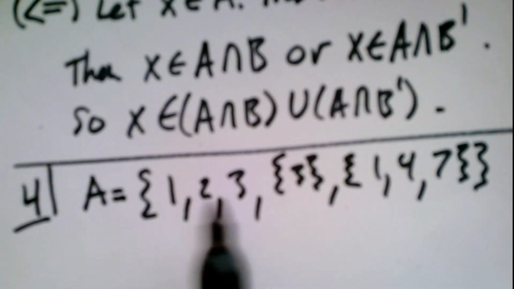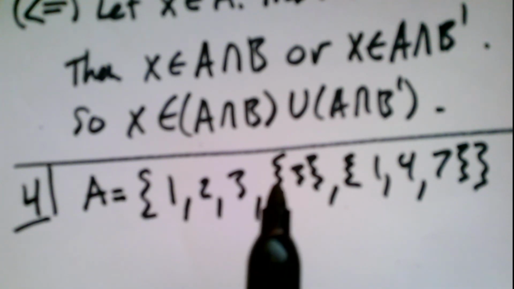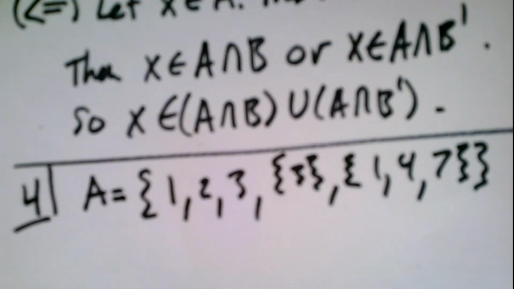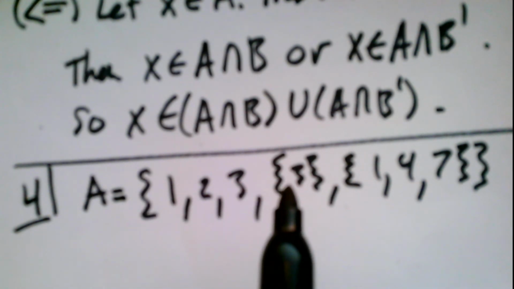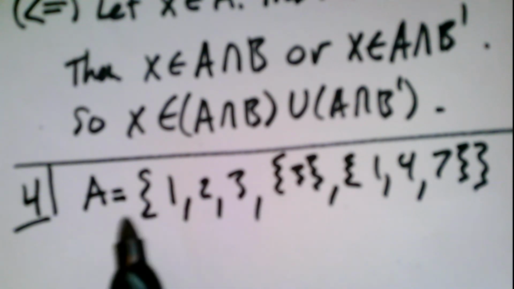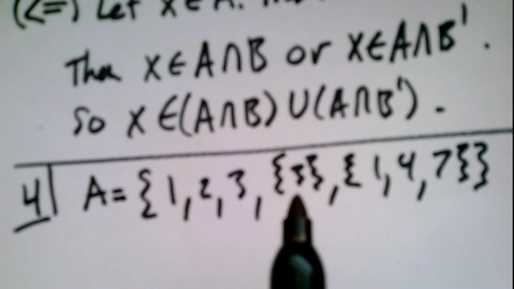But A also has, A is also a suitcase that has inside of it a suitcase that has a shirt in it. Sets are like suitcases. You can put stuff in them. And if you have a set inside of your set, it's kind of like having a suitcase inside of a suitcase. And so what we have here is A is kind of like a suitcase that has a shirt in it, but also has a suitcase that has a shirt in it. A is a suitcase with a shirt and a suitcase with a shirt.